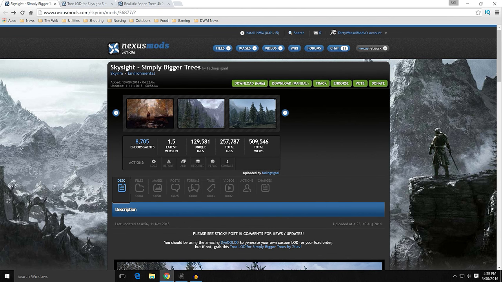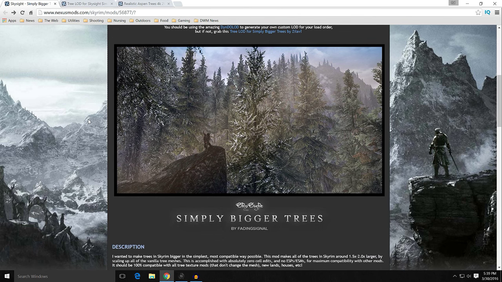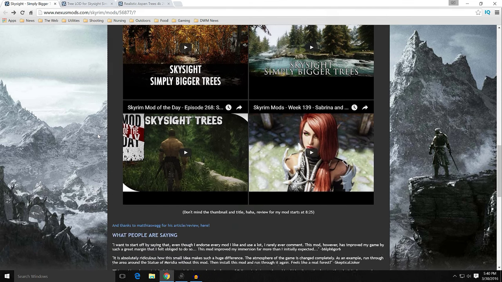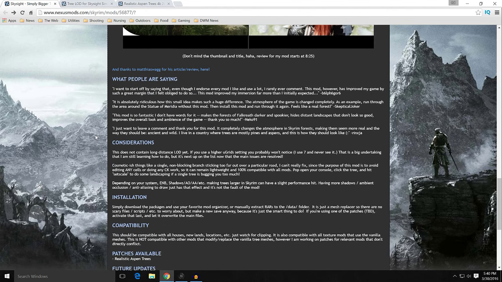When you go into this, it is Skysight Simply Bigger Trees by Fadingsignal, mod number 56877. And you look down and you can see some pictures. It tells you what it does. You've got some nice videos here. Of course, I encourage you to read all this stuff.